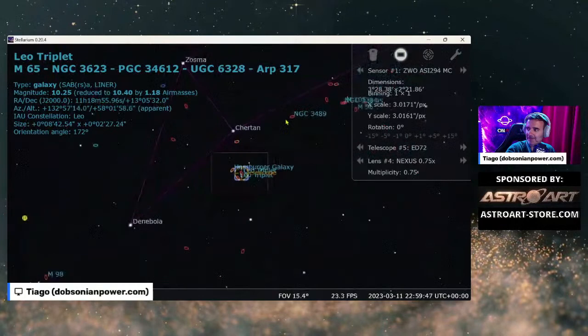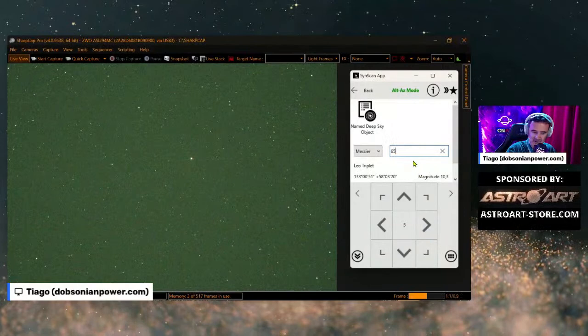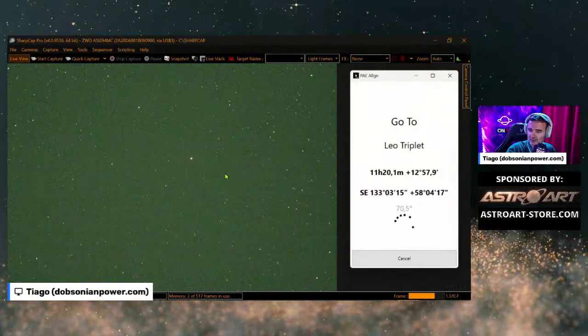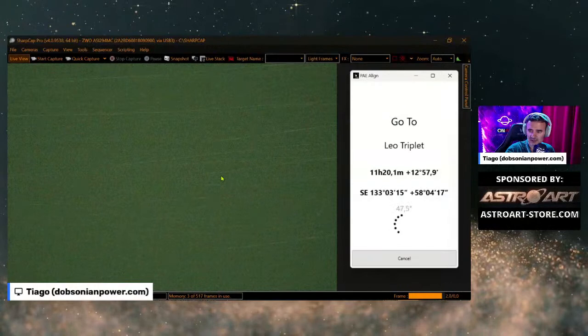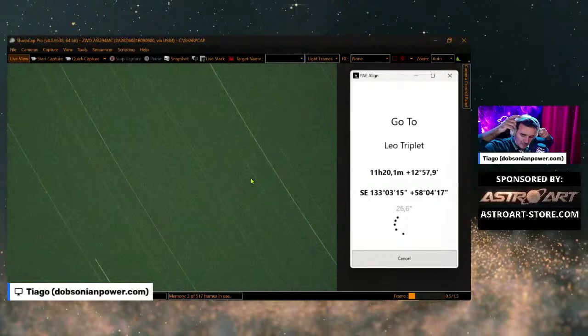Now, let's say M65, no? Deep Sky, 65. This is different from the Dobs. Enter. Go to. Leo Triplet. Okay. Let's see what he does. Just please don't go more than that. I have fear. I go outside. I have fear that it gets wrong and touches the camera.